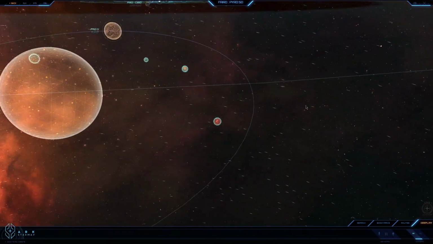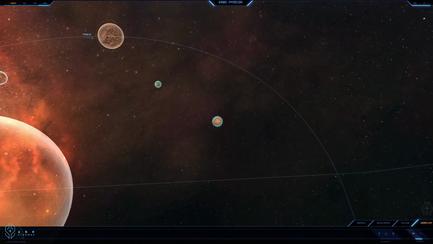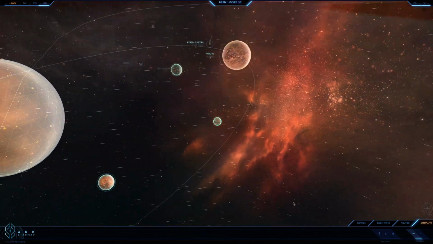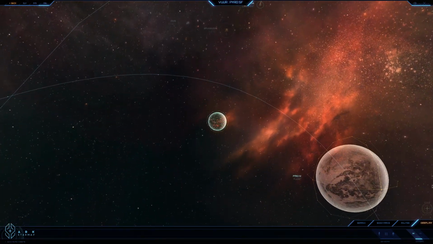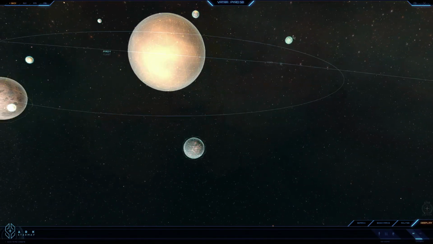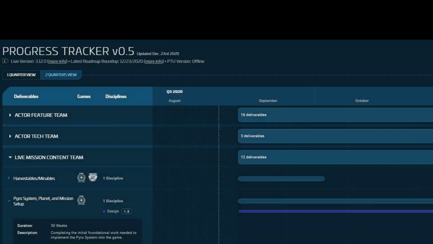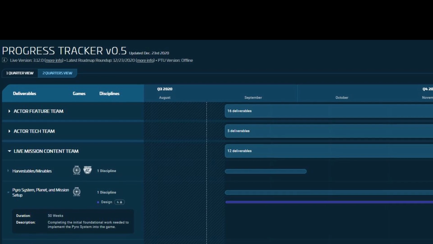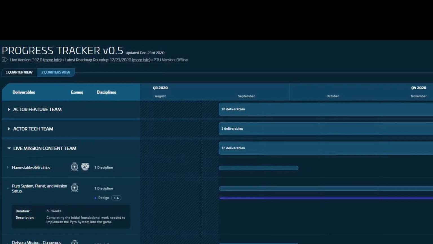Now, let's ask the question. So, when will Pyro get into the hands of the players? Let's take a look at the RSI progress tracker. So Pyro is listed under 3 of the deliverables on the progress tracker. The first one is the live mission content team.